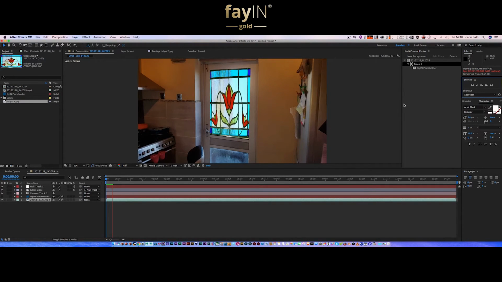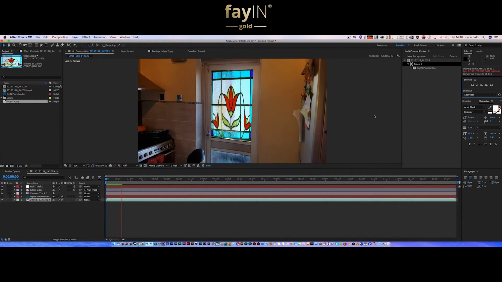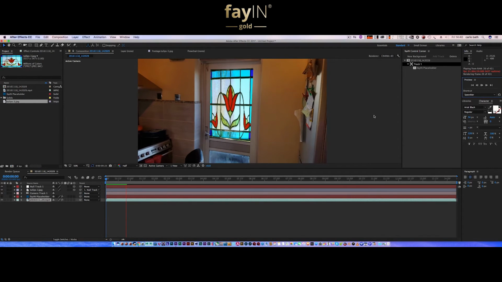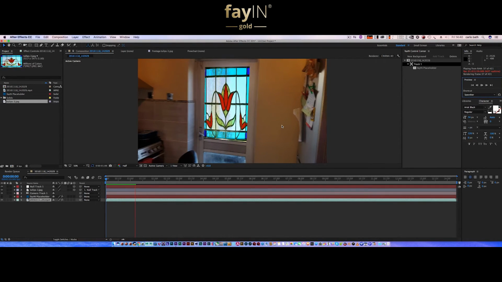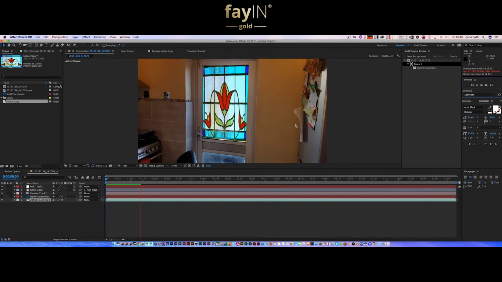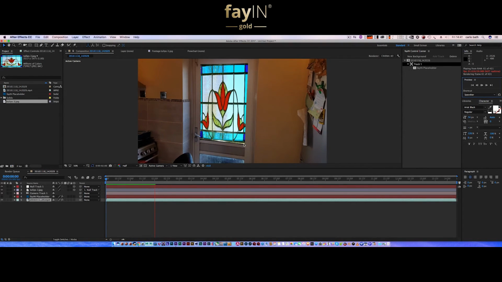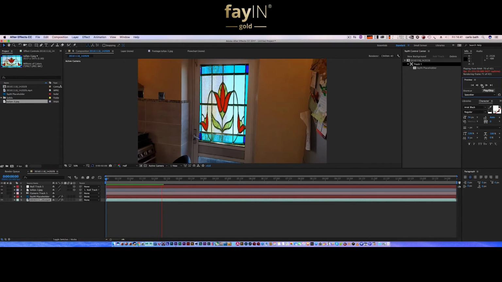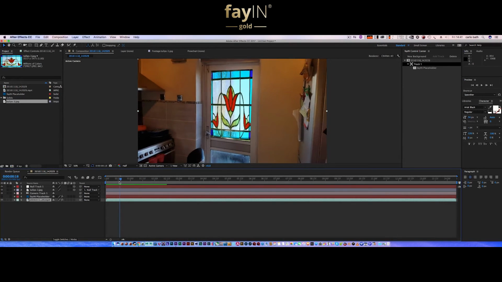that stained glass is tracked beautifully with my door. So let's RAM preview this and then play it back, and you'll see how great this actually is. This is just literally a rough picture, so it's nothing special, but because it's a see-through image, we're still getting a beautiful sunlight through. When I did the mask, I never really did it too great, so I missed a little corner here, but it's something we can still fix, and I'll show you how to do that in a second. But as you can see, it is perfectly tracked to our window there.